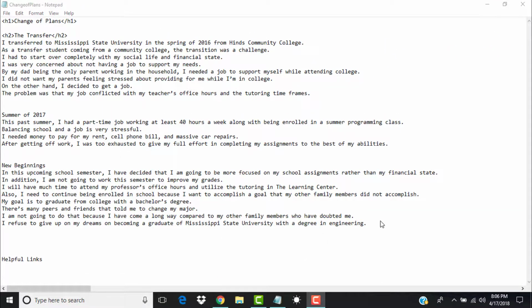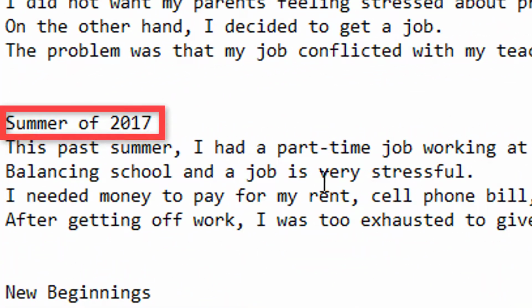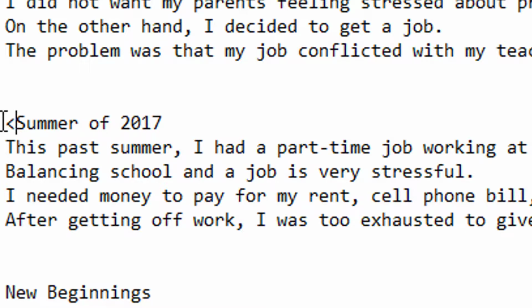Now that we know what header 2 tags look like on a web page, we're going to put header 2 tags around the rest of the text that we need. Go up to Summer of 2017 and type open bracket, H2, close bracket.